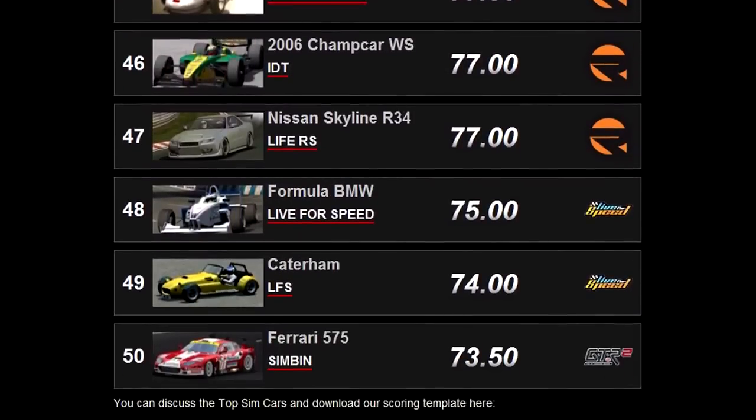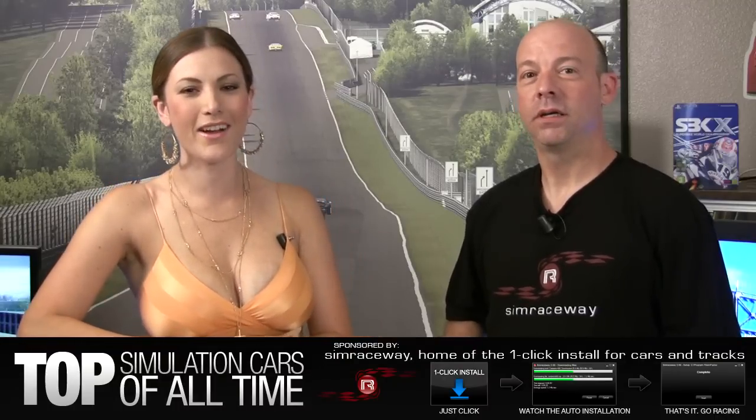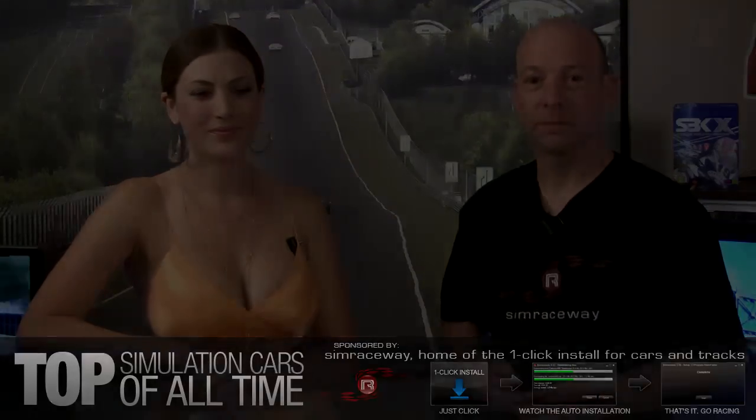Next up, we have Top Sim Cars. And on the bubble today is the Ferrari 575. On the bubble, yeah, meaning that if something outscores it, which is likely, it will be dropped from the list. All right, so here you have it. Top simulation cars of all time, sponsored by simraceway.com. The home of online racing.